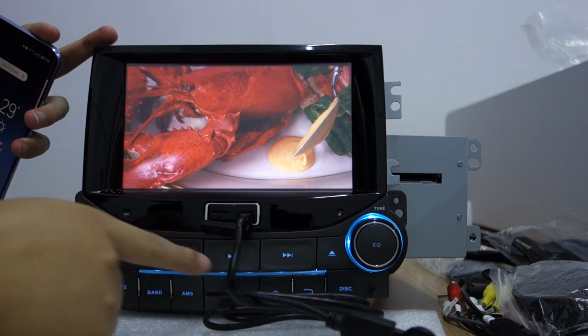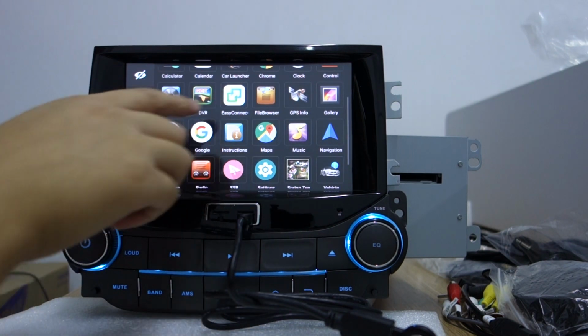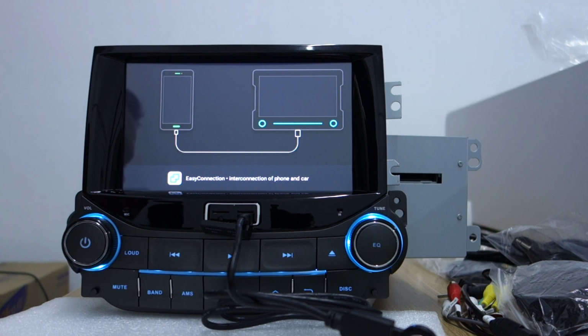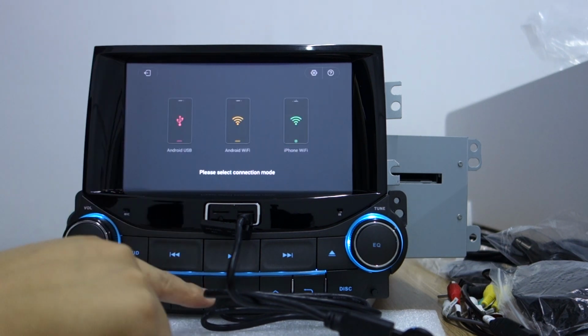We back to home. You can check it, supports easy connection, Miro Link, supports Android USB, Android Wi-Fi, iPhone Wi-Fi, it's Miro Link.